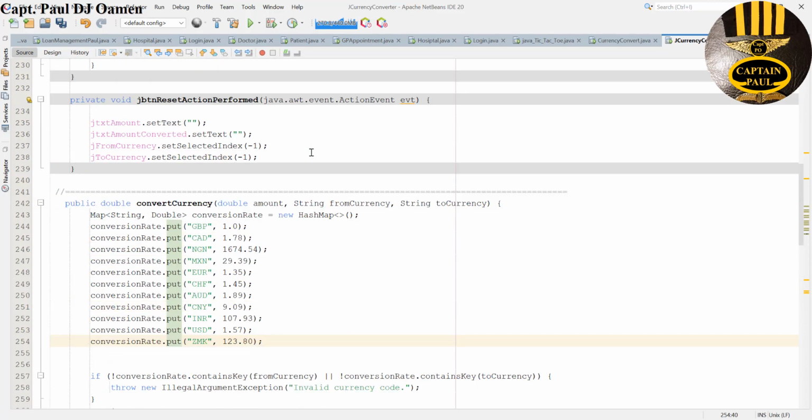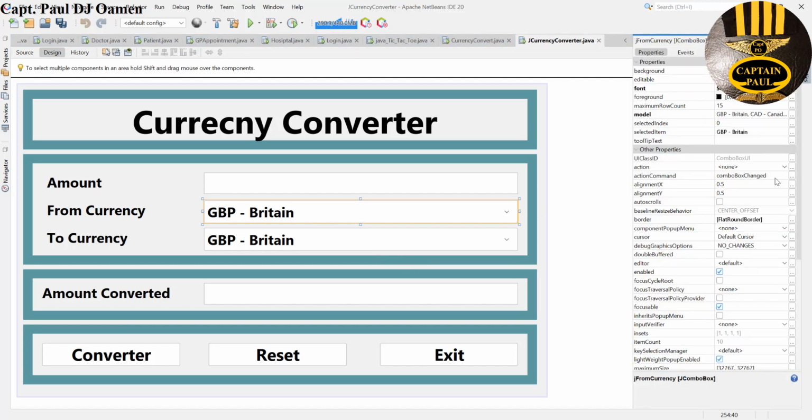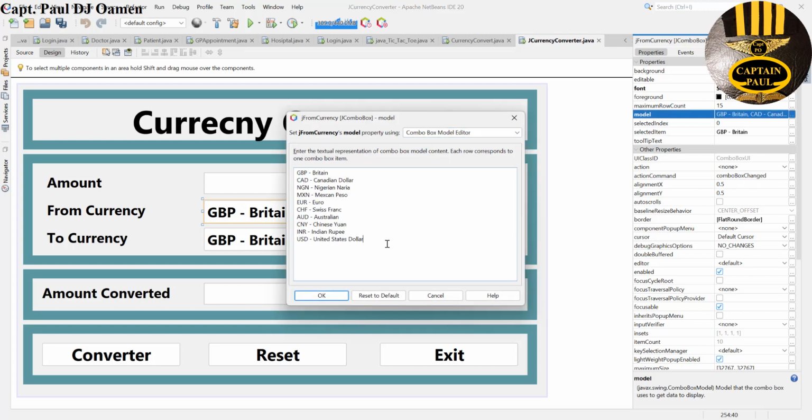So let's go back to my design view in here. Select the combo box, go to the properties of this combo box and then go to model, and I'm just going to add Zambia there. It's actually ZMK, something like that. So get rid of this. So that's Zambia there.